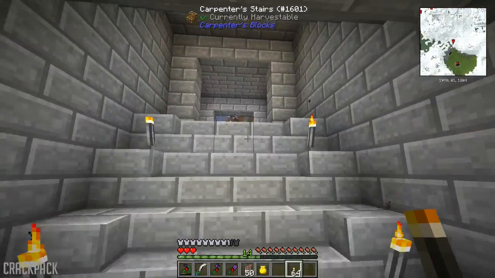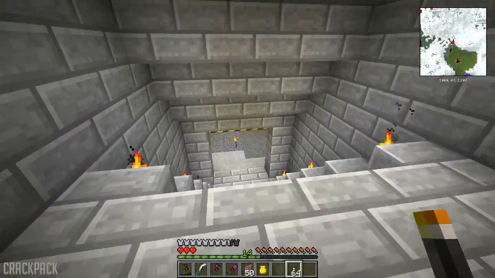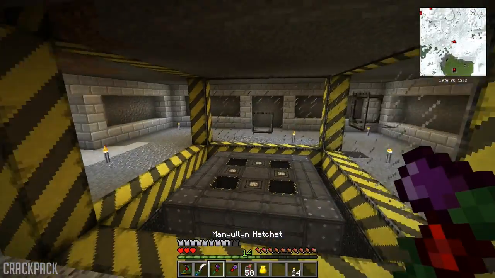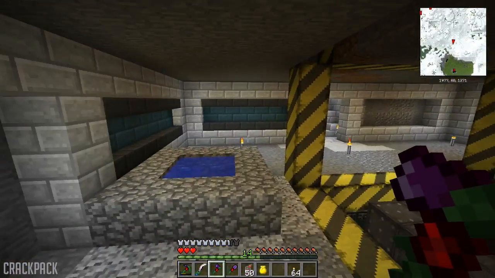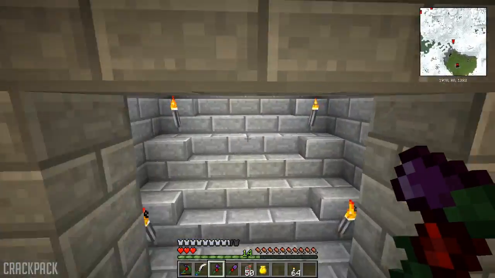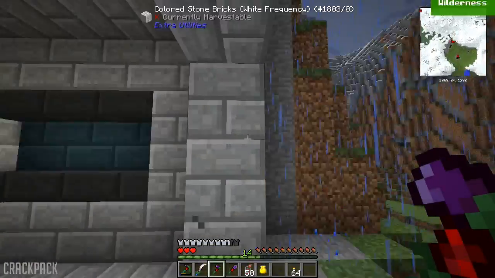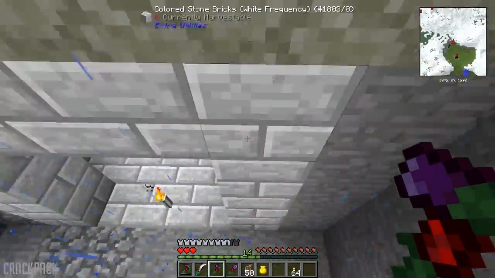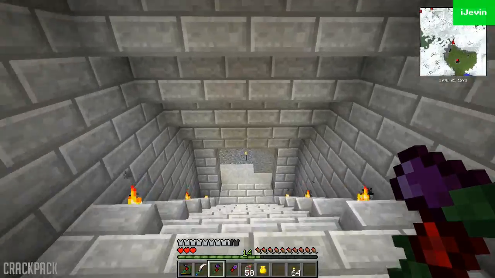Alright guys, so today we are going to start to finally expand the base a little bit more. The next room that we need to make is an AE room. So the first thing that we need to do is, I think I'm going to go on this side because it looks like it has more mountain to it. So we come out, you can kind of see that that's the bigger part of the mountain. I don't want to come out over there and be like, oh, we're outside. That would not be good.